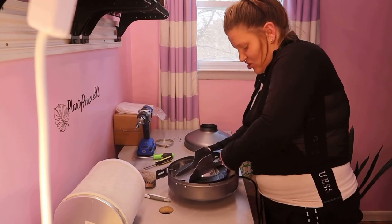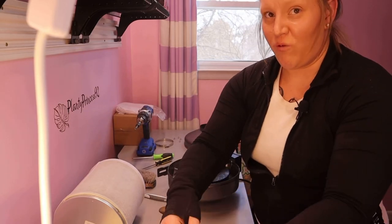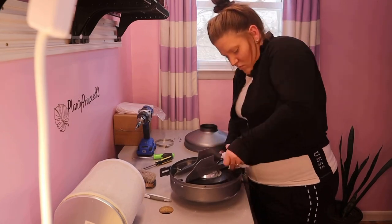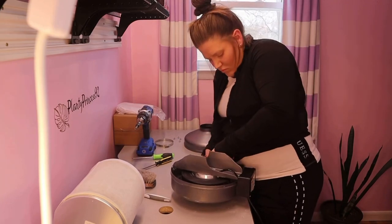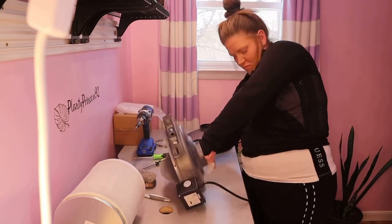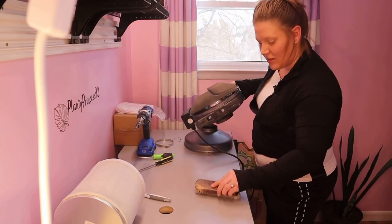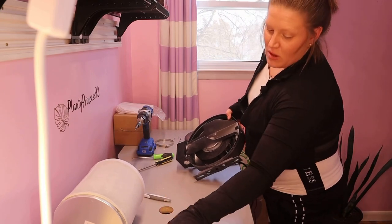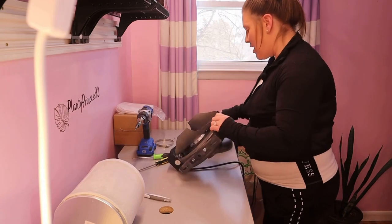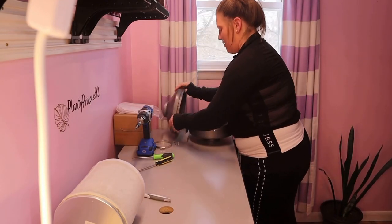Going through here with this paper towel is really getting all the extra stuff that was laying at the bottom. I was originally only going to do the lid but I figured I'd run through the whole fan just to get all the little bits still hanging out in there. Now before I put this back together I'm going to let it dry out — because it's electrical you definitely don't want to plug anything in that is wet. I'll put this off to the side and let it air out. It shouldn't take too long because I only used a damp cloth.